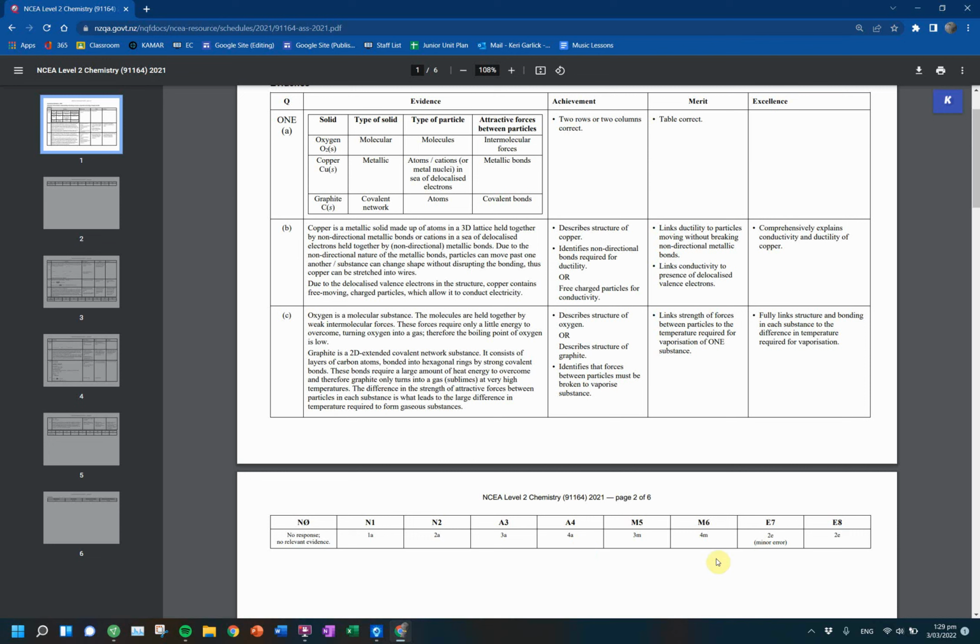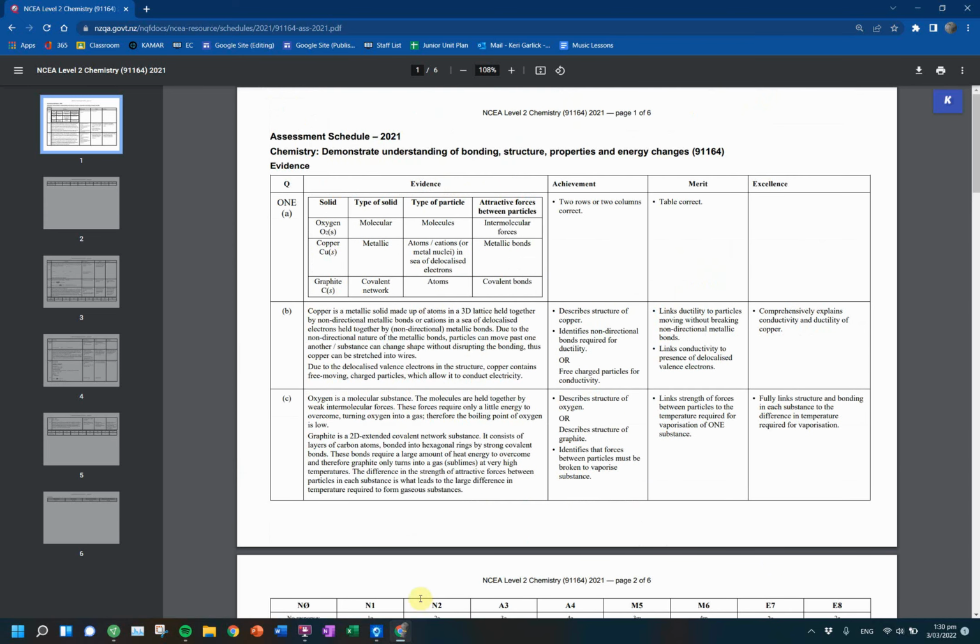What else did I want to say? Most likely, you would probably be getting an E7 instead of an M6, simply because of the way the points are designed for the merit, it's built into the excellence. So I'm not really sure how many M6s they might have handed out. I'm guessing they probably handed out the M6s when you had more than 1 minor error in your answers. But that is the marking schedule and the answers for the CPR quiz number 1.